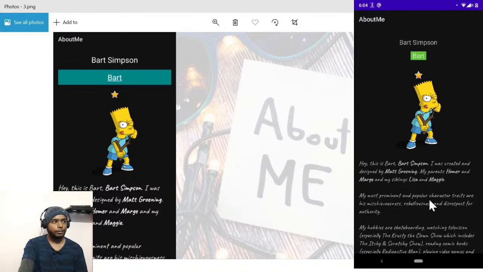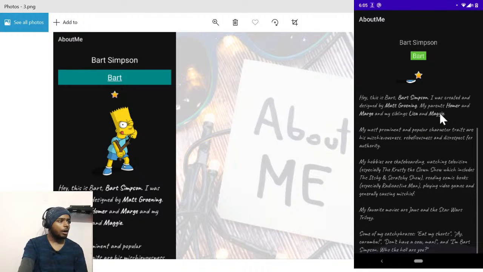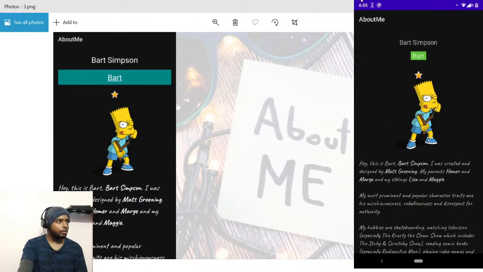So this text, the facts, could be long, right? It might not fit on the screen of your app, and for that reason, we'll be using a view in Android Studio known as scroll view. So scroll view, as the name suggests, is scrollable. I've appended this image view and the text inside the scroll view, so both of these would be scrollable. So if I drag across the screen, it scrolls up and down. One more thing to notice is the name and the nickname do not scroll, and we'll see how to do that.